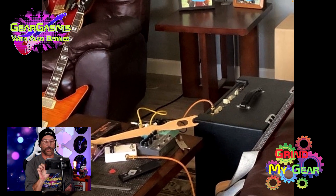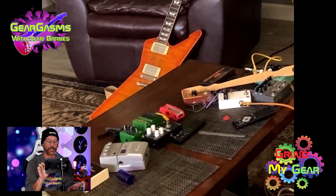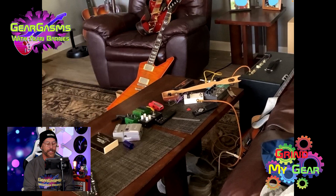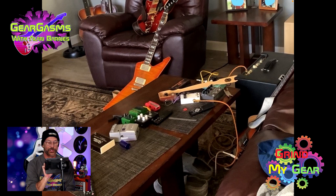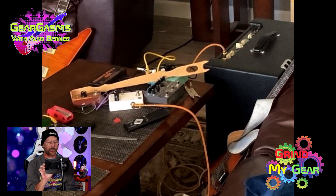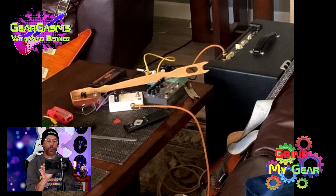An amp that we cannot identify. Pedals — you sent me this picture and we can't really see much of anything. I can see more about your remote controls than I can your pedals. I see a slide, I see a green pedal. He's got the all-in-one Allen wrench tool set, and that little wrenchy thing means that man is serious about working on guitars — that is a very handy tool to have. A couple more remotes, a file, a pick.